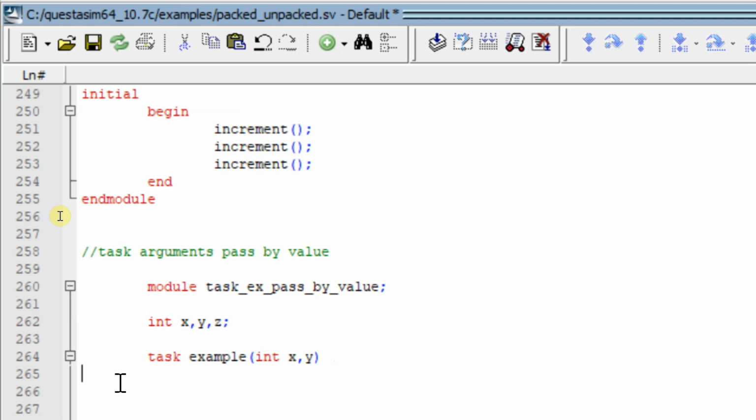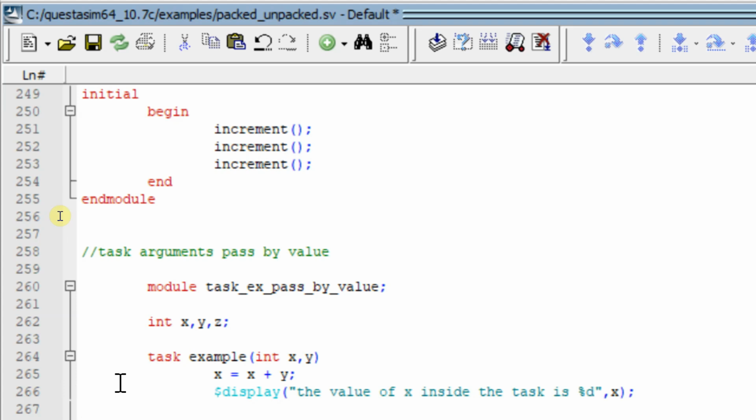Now what I will do is write x is equal to x plus y, and I will display the value of x inside the task is %d, comma x.